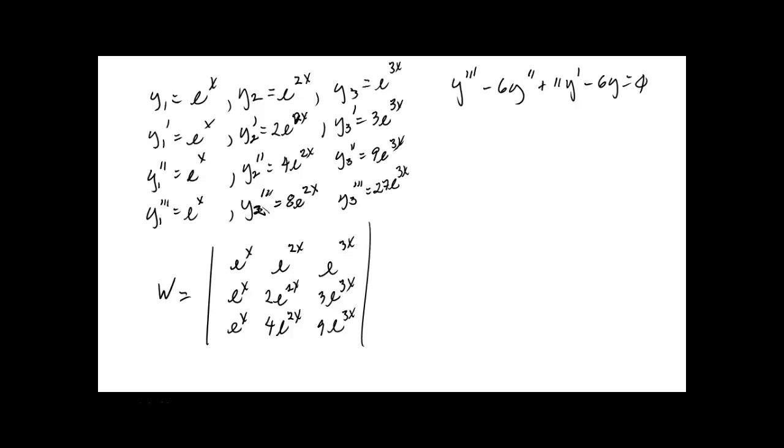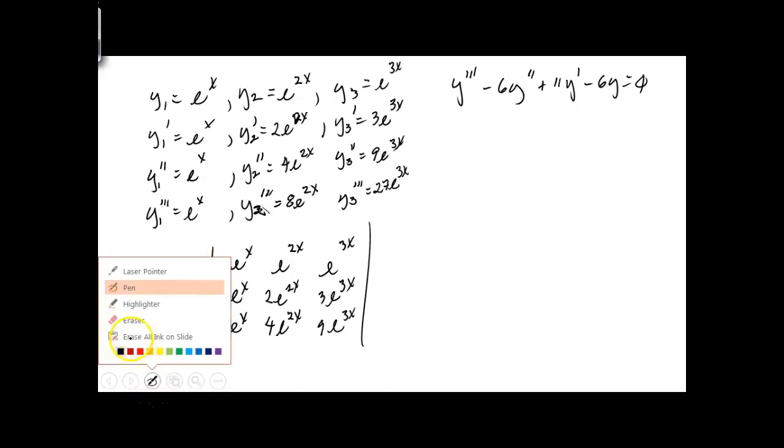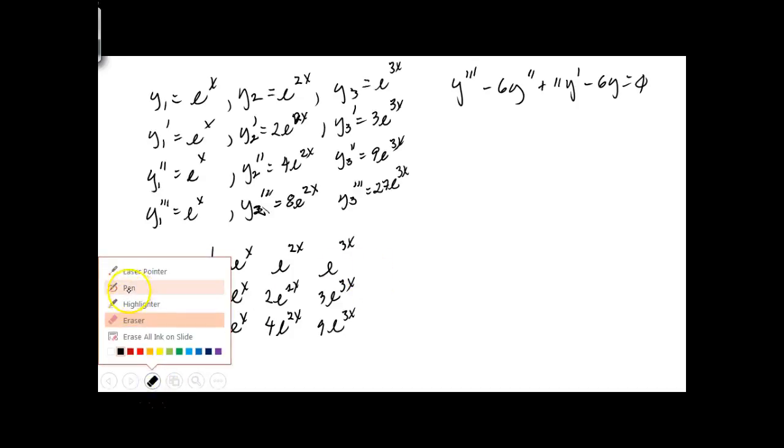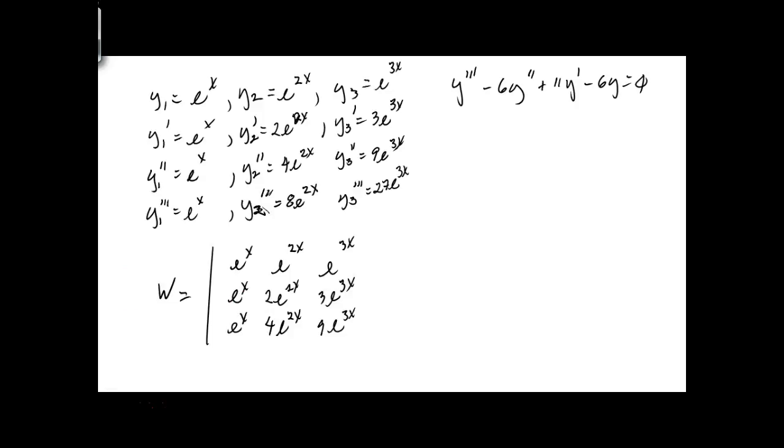Remember how to do the 3 by 3 determinants? Either of you, since you're only 2 in here. We can just repeat these first 2 columns. There. So let's take away this and repeat the first 2 columns. Now this may not be, I think it is, the easiest way.